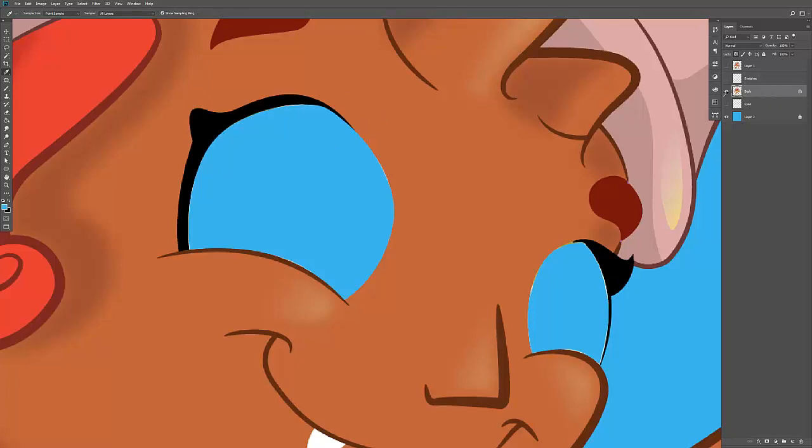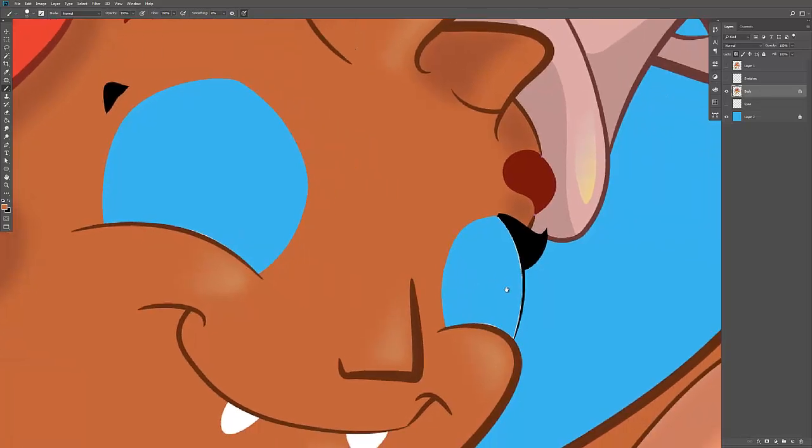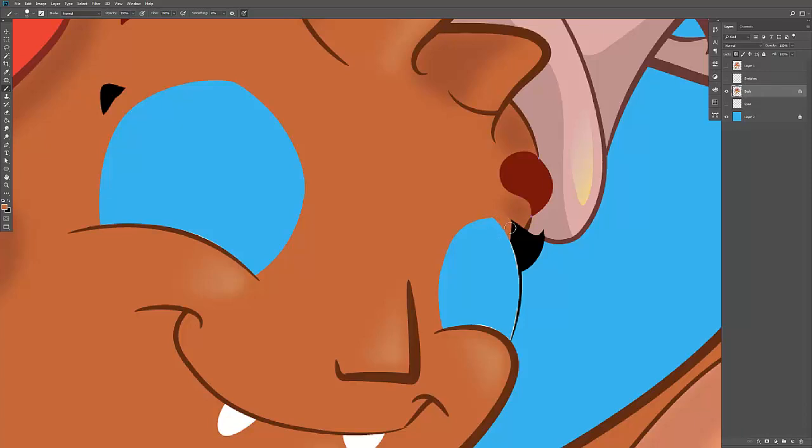That way we only paint where the pixels are, and you can switch to the pen tool, and now we can get rid of this eyelash because we want to animate the eyelash when we're doing the blink. There you go. Beautiful. We're going to get that shadow now, don't worry.